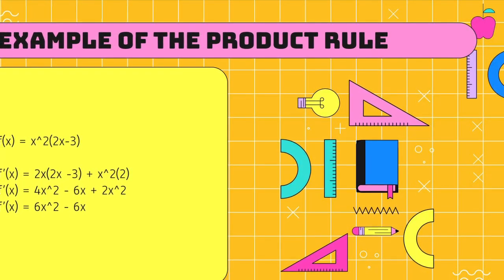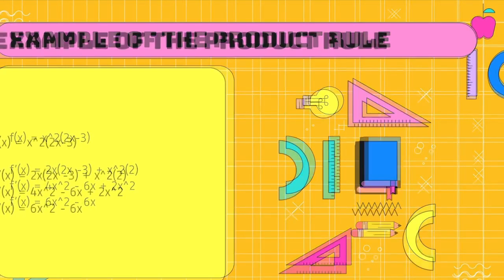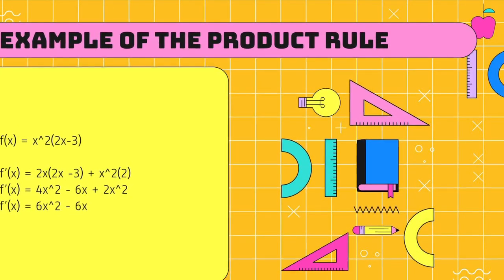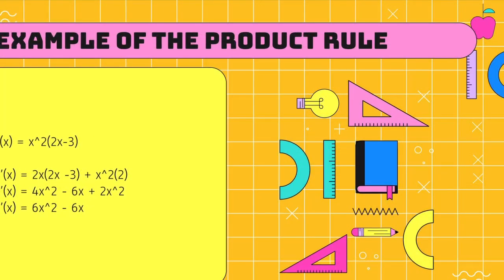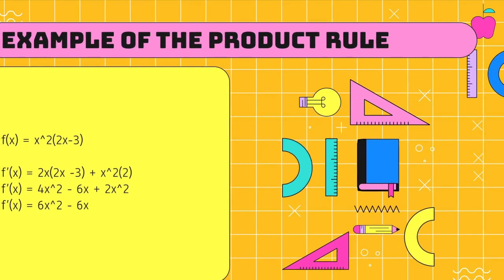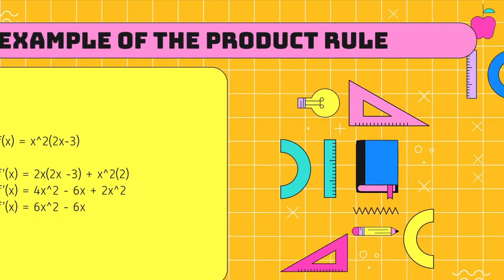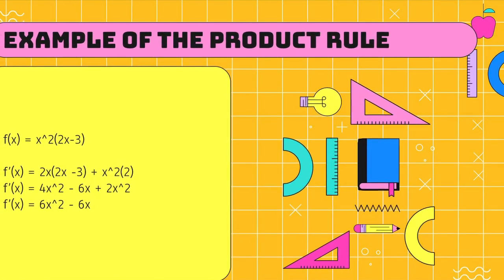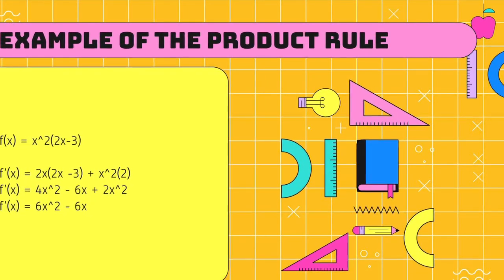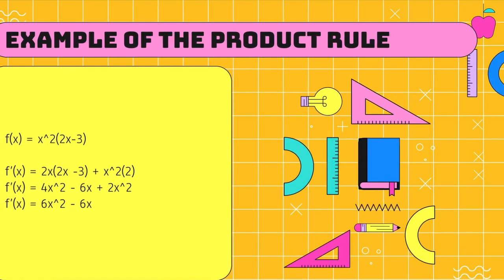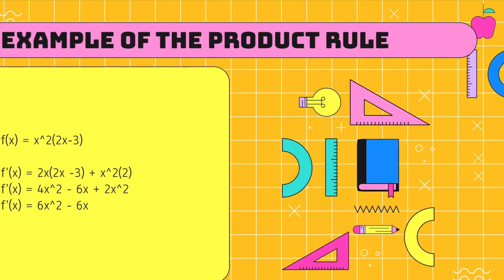Okay, so now I'm going to be explaining two examples for both the product rule and the quotient rule, just to make everything more clear and easier for us to understand. To begin with the product rule, we're just gonna remember that in order to apply the product rule for finding the derivative, our equation must contain multiplication. And here our equation is f of x is equal to x squared times 2x minus 3, and it's qualified for us to use the product rule.